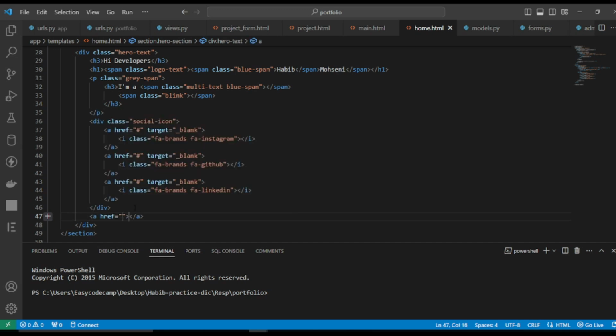So after formatting this social icon, we can come down below and make this static element. So static element you can see. This static element is equal to about, and you can add this button between.